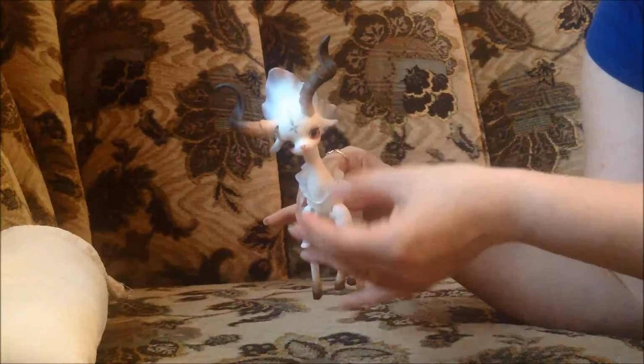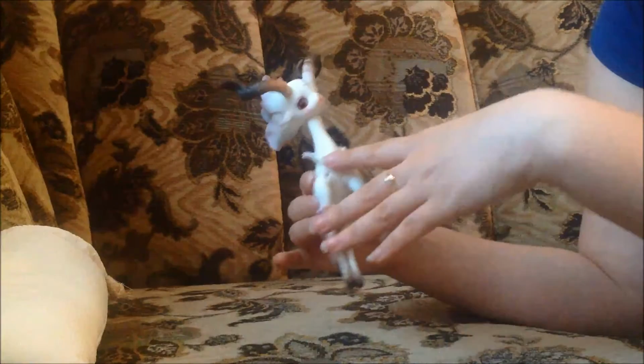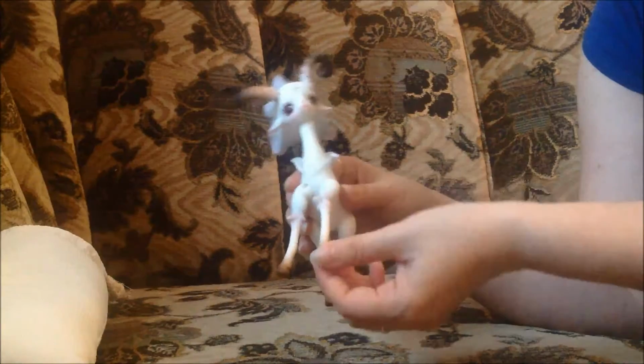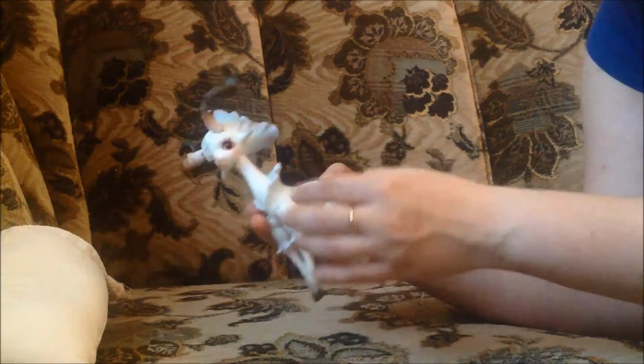Then you have a joint in the neck. It doesn't really do much. You can tilt forward a little bit and stand straight. And you cannot really tilt it to the side because of its shape. The legs all are jointed, top joint and the knee joint. Like, don't have any joints down here. I think Eudora had more of them, definitely. Because Eudora had this mid-body joint, if I'm not mistaken. I'm gonna compare them later.